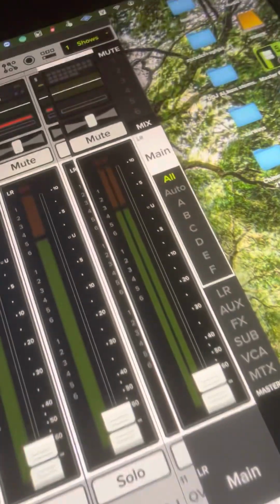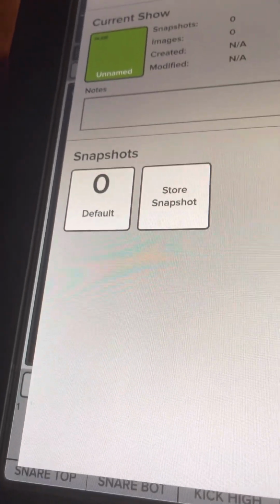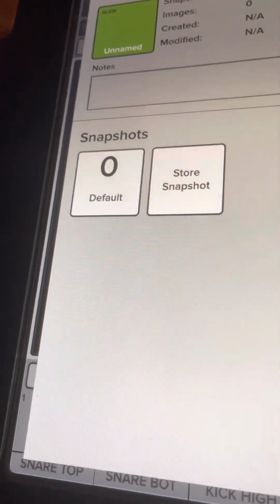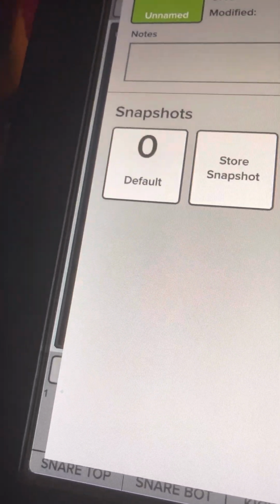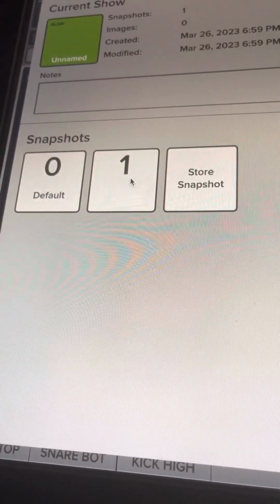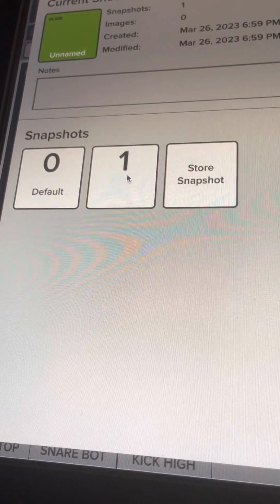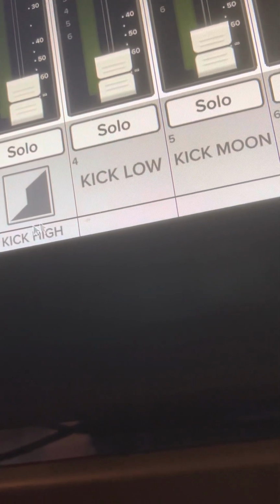So when you want to save it, you want to go back into your shows. Now what you've done there is saved as what you call the default. But if you want to store that at any point as a snapshot, you just hit the snapshot. That's saved now at that point, and then we can go back into it, and then we can add other things we want to put in.